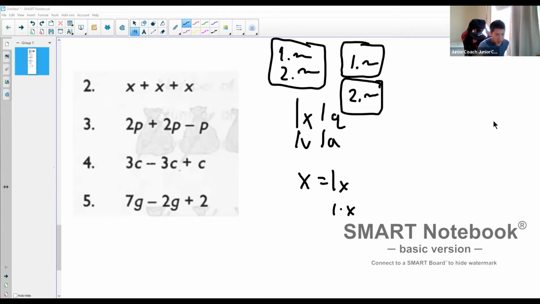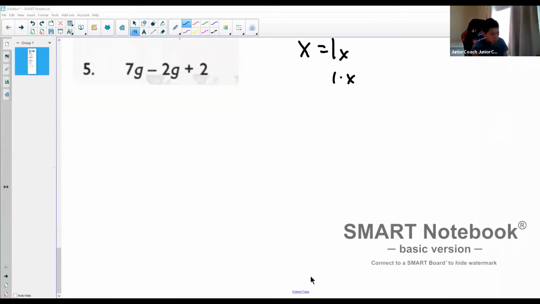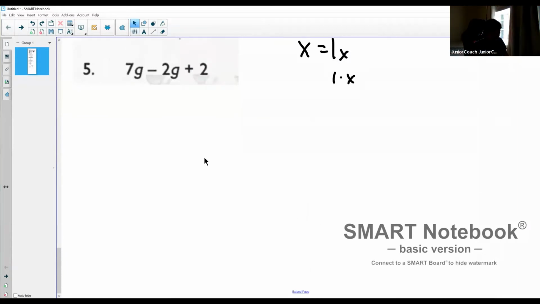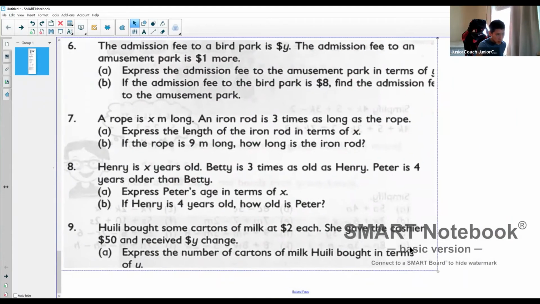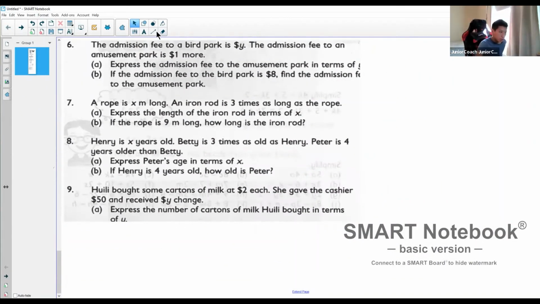Also, we are waiting on a few answers still. Okay, I think we can move on for now. I'll post the next problems. There's a lot of space. I'm just trying to put that in quickly. Just send me the answers to these four questions. It's a bit cut off. This question says in terms of Y, and this says admission fee. Yeah, this is admission fee, and this is Y. Everything else is complete.